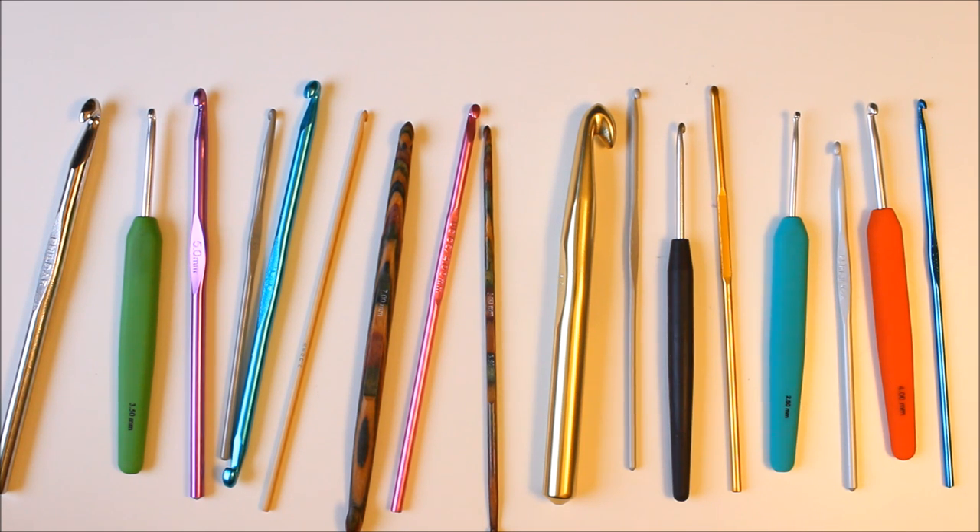And the last tip for today: how often have you been at the yarn store and started to think you would need a new hook in a certain size without remembering what size you have? To avoid this, keep a list of all the hooks you have — sizes, types, materials, brands — and have that list somewhere you can always access it. I have mine on Google Drive so I can easily get to it anytime on my phone and also edit it anywhere.